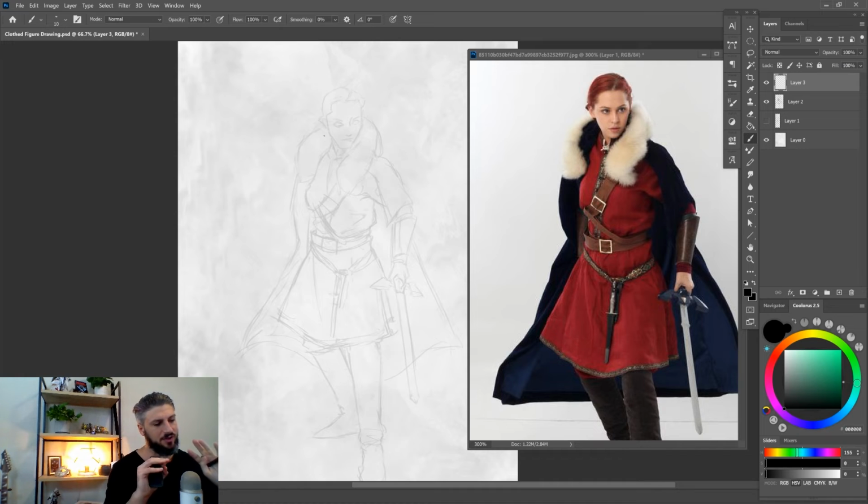I mean, this figure's pretty well lit all around. But you want to tend to have thinner lines on lit planes and thicker lines on shadow planes. It just kind of reinforces the light versus shadow edges. So like the left side of the face right here is lit, so I'm going to have that be a little bit of a thinner line. And then the right side is pushed up next to shadow, so I'm going to make that thicker.